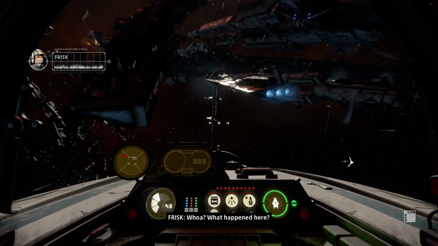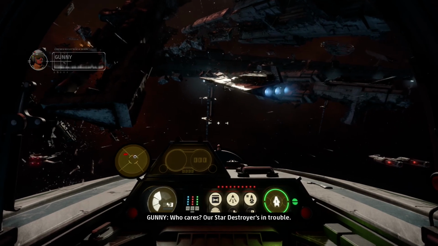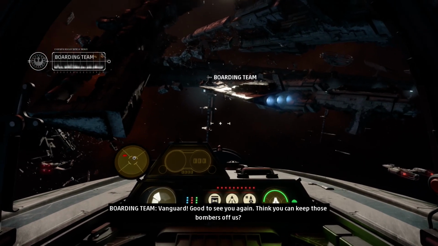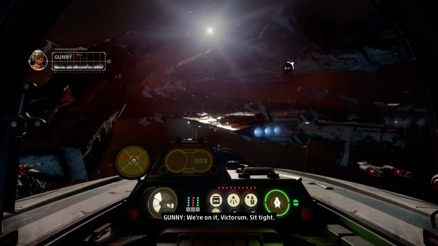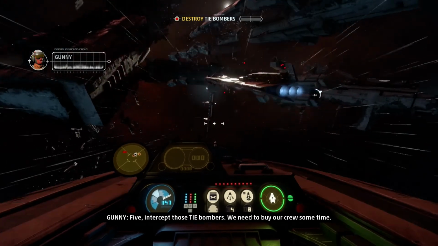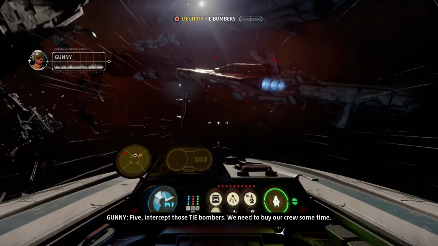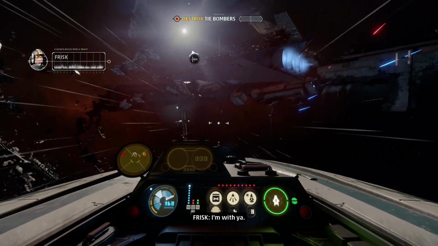What happened here? Who cares? Our Star Destroyer's in trouble. Vanguard, good to see you again. Think you can keep those bombers off us? We're on it, Victorum. Sit tight. Five, intercept those TIE bombers. We need to buy our crew some time. Frisk and I will handle the rest of the starfighters. I'm with ya.